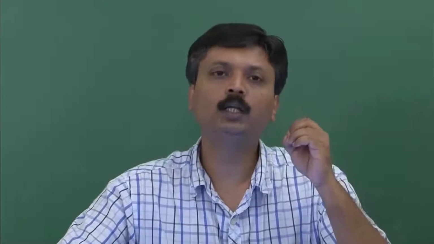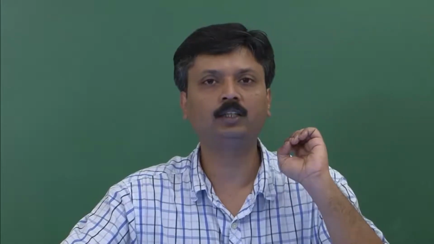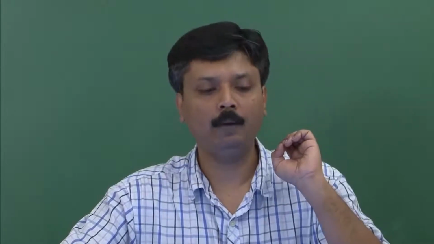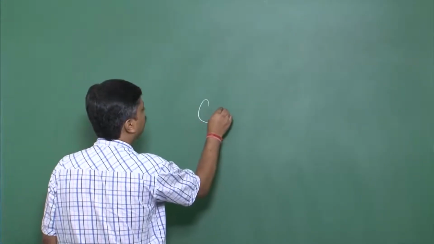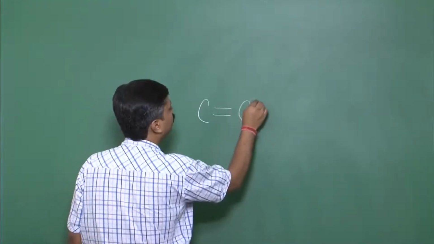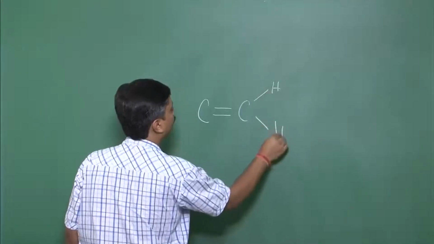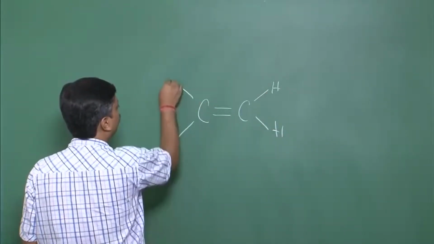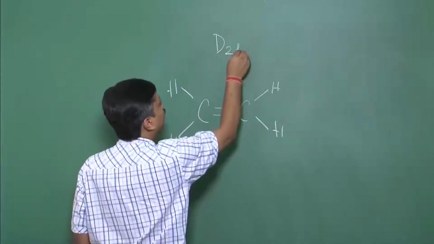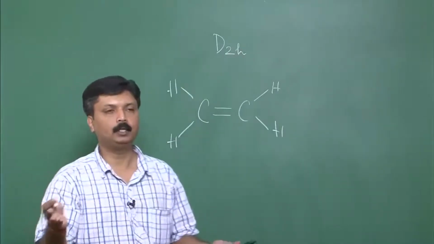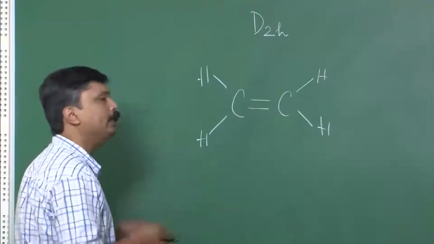So we are also not limited by this coordinate system. We can take any given function. For example, I can take any bond vector. I will give you a very quick example. Say I can take this molecule. What point group does it belong to? It belongs to D2H point group, right? So I can find various different representations for D2H. That's what we can prove.